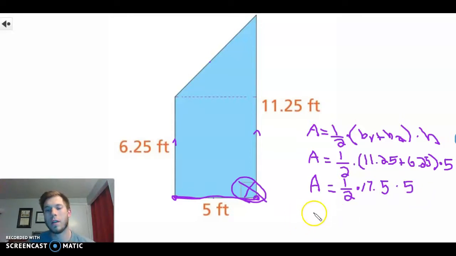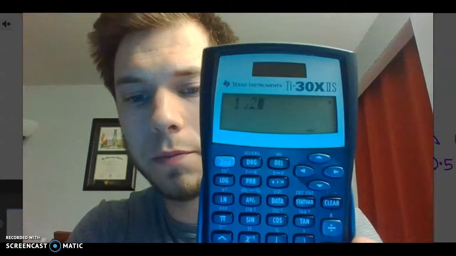Okay. Now we can take these three values and go ahead and multiply them together. So we have 1/2 multiplied by 17 and a half multiplied by 5. So I'm going to make my screen larger again. We're going to type this into our calculator. So here's 1. And we're going to hit the ABC button. So 1 over 2, so 1/2.